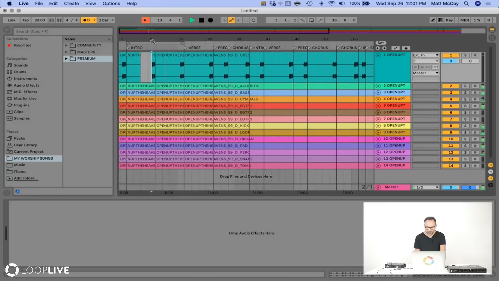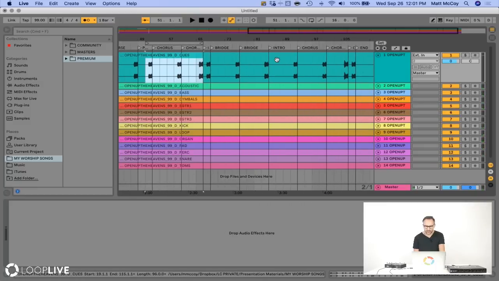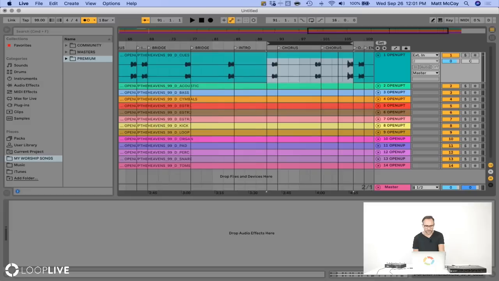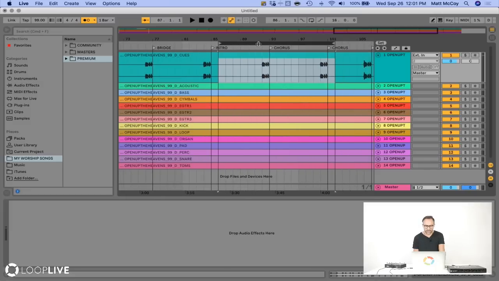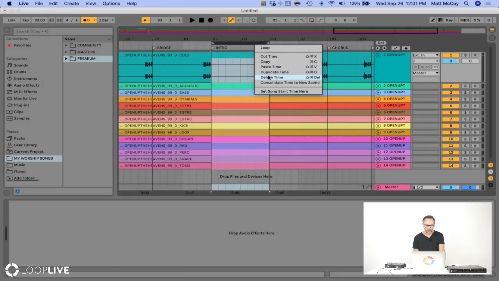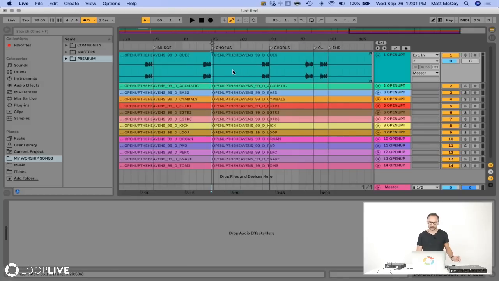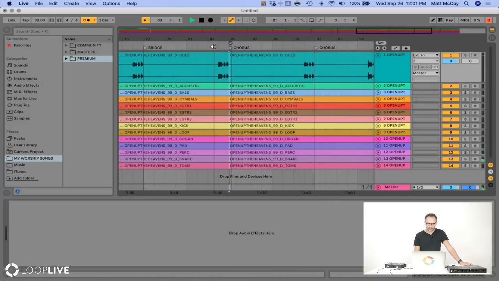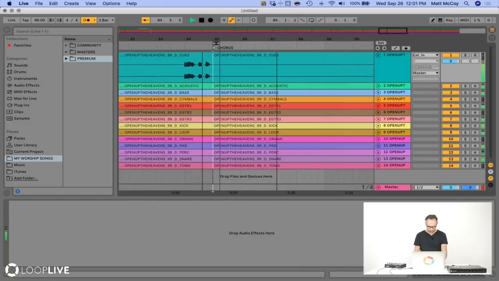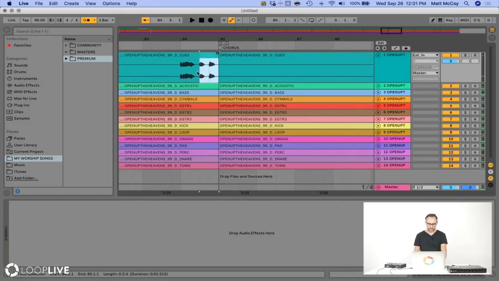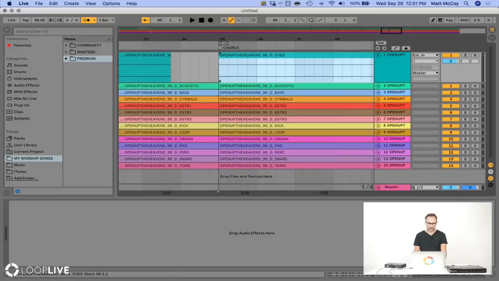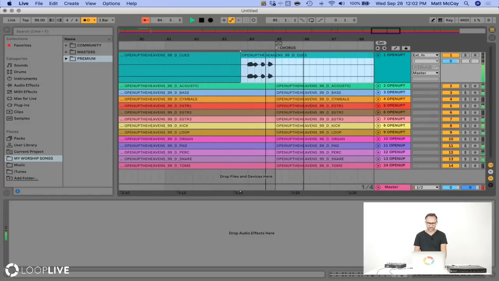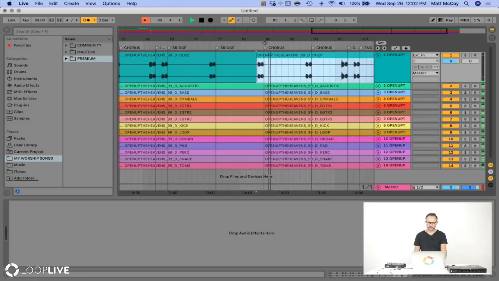Now let's just say that down here at the end of the song, I don't want to do that outro, or the instrumental between the bridge and the chorus. So again, I'm going to highlight this like that, hug it, right click, and go to delete time. And now it's going to just delete that whole section with the markers. And let's just make sure my cues are correct. Intro 2, 3, 4. So those are not correct. So I'm going to highlight those and delete them. And I'm going to drag back the chorus. See if this works. Chorus 2, 3. There it is. Like magic. There's my cues.